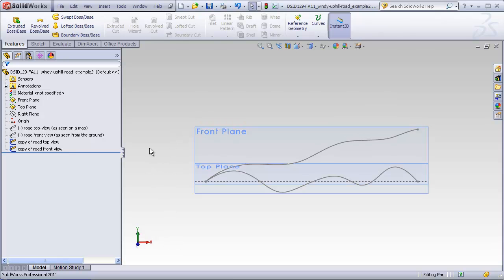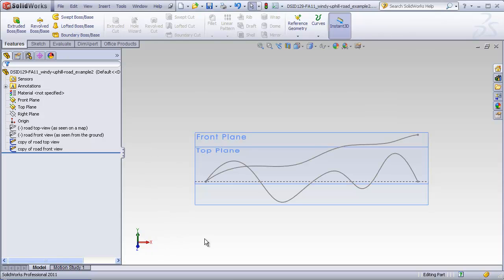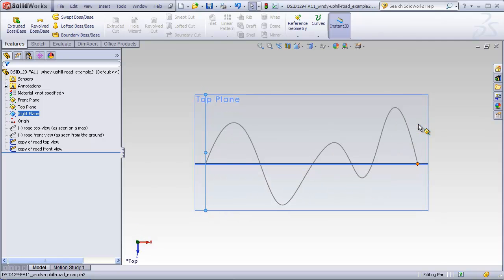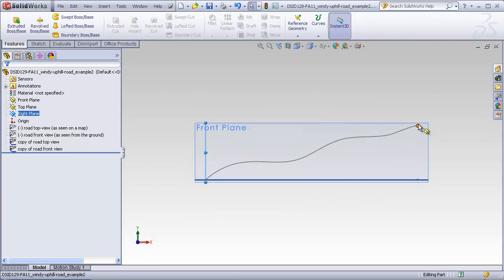Both sketches have the x-axis in common, meaning that both have to line up at their endpoints in the x direction. So both start at the right plane, progress over, and both make the same distance from the right plane to their endpoints.